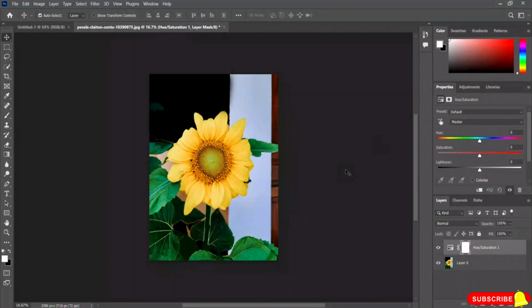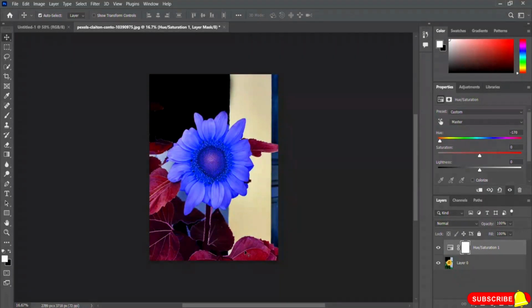And now what we need is to change only the yellow color, and all the green color will remain the same as before. We don't want to change anything in the white wall or in our door. So we applied the hue and saturation, and if you move the hue pointer, what ultimately happens, you can see the color of the flower is changed. Along with that, the green color, as well as the door color and the white wall color, also change. You can see that the green leaves totally turn into a different color.